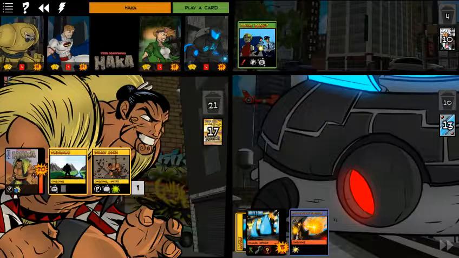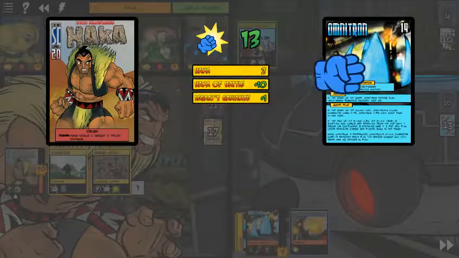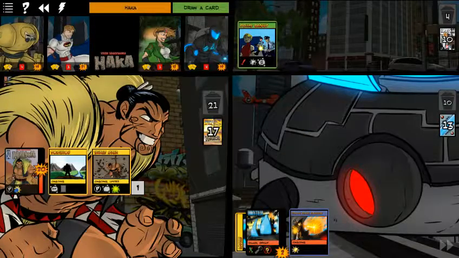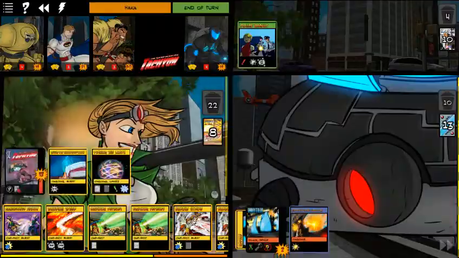So Haka deals another 10 damage. He's going to render Omnitron immune to melee damage, and not quite enough to finish him off, surprisingly. But he's down to 2 health now. There's another Hark of Battle. Not that he's going to need it.